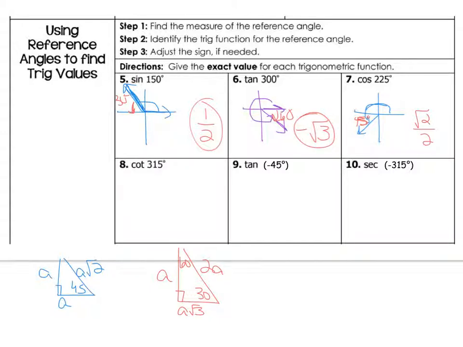But we need to check the sign. What is cosine in the third quadrant? All seniors take. Tangent is the only one that's positive over here, so the cosine would be negative. All right? So you may want your notes out where we filled out the trig functions of all the special angles, the 45, the 30, and the 60, or you can use these triangles down here, whatever works for you, but you try to do numbers 8, 9, and 10. When you get done, turn it back on, check your work.